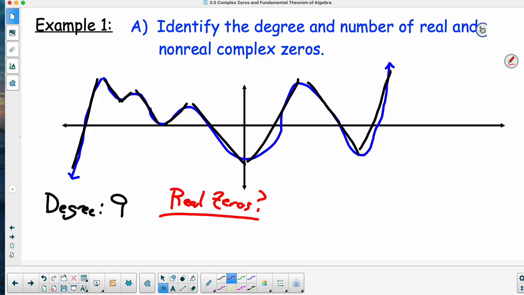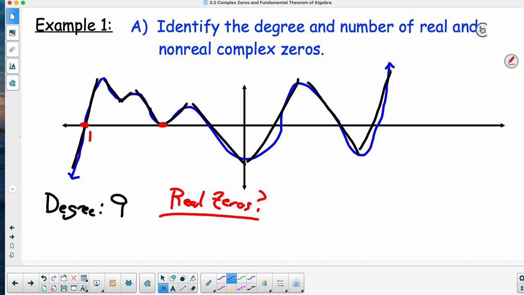So when I say real zeros, when does it really cross the x-axis? Like right here, does this cross the x-axis? Is it a slice, a bounce, or a weave? What's the multiplicity? Like how many real zeros are there? It's a slice. So there's only one real zero. This is a real zero right here across the x-axis.